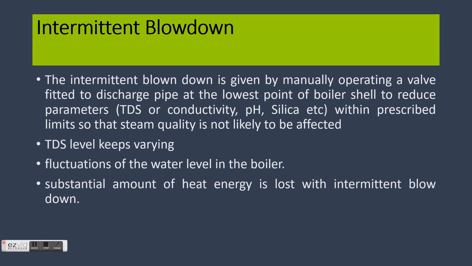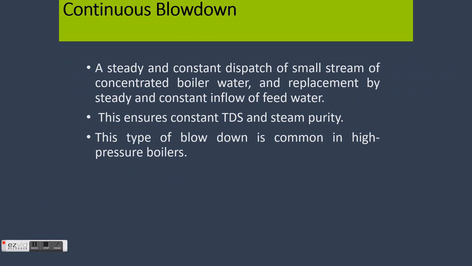In intermittent blowdown, a large diameter line is opened for a short period of time, the time being based on a thumb rule such as once in a shift for 2 minutes. Intermittent blowdown requires large short-term increases in the amount of feed water put into the boiler, and hence may necessitate larger feed water pumps than if continuous blowdown is used.